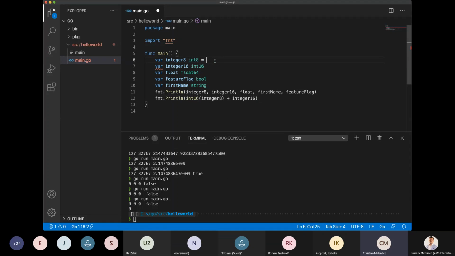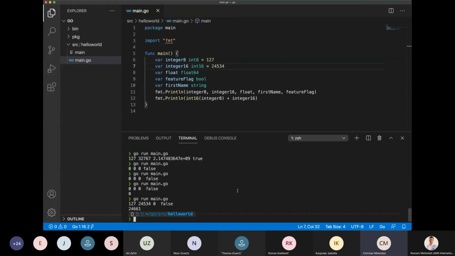So if I try to have 127 and something like this, and if I run it, I can see the value there, right? So I can see that it's working, this line where I need to sum two numbers is working, right? So that's pretty convenient if you would like to remember about it. Golang does not do implicit casting. You have to be explicit about it.